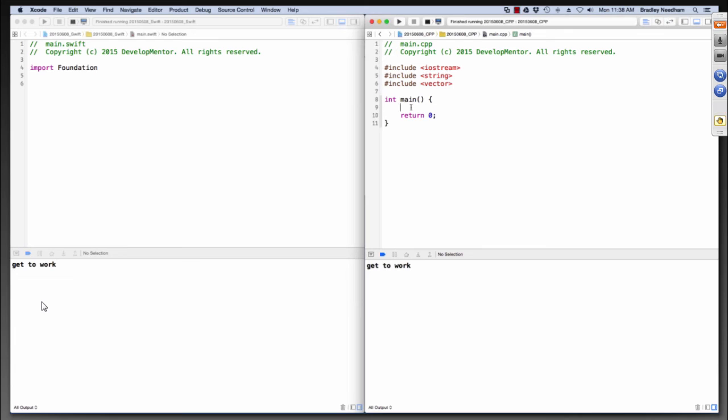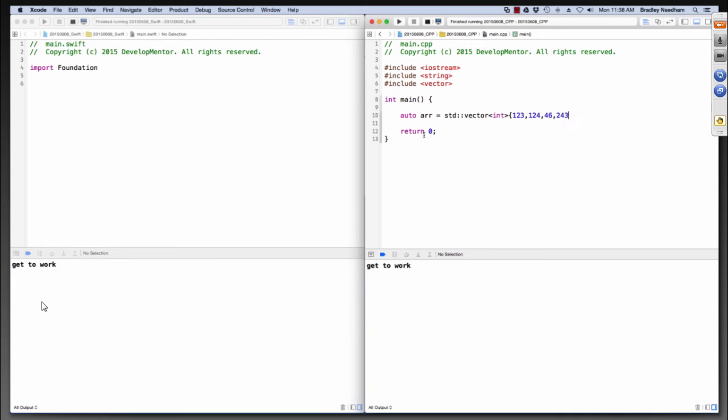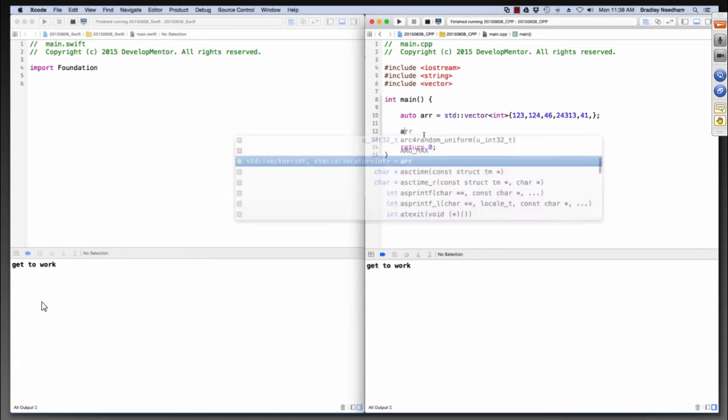The difference, again, is going to be very similar to the way the if statement is different. You're not going to need the parentheses. So if I have a while loop, let's create an array here. Let's create a vector: auto array equals std::vector of int, and we'll initialize it to a bunch of different values again. And then if I wanted to loop over this vector, I could do something similar to, I could do using iterators.